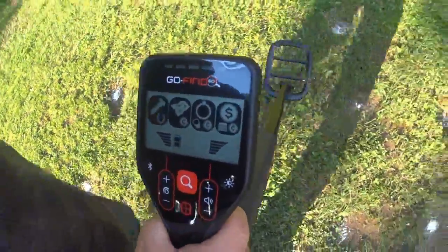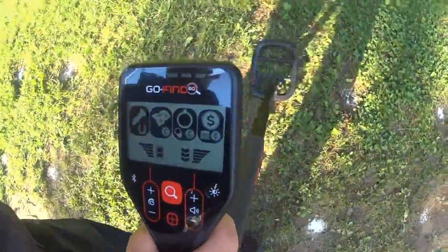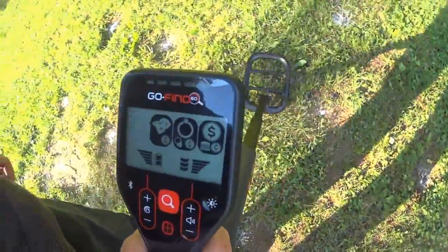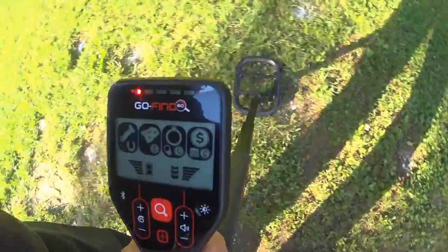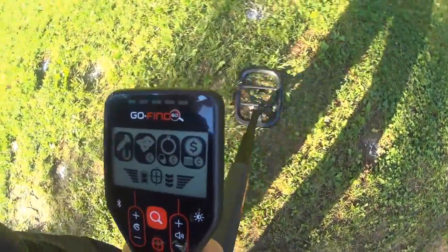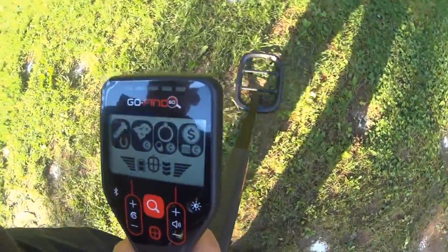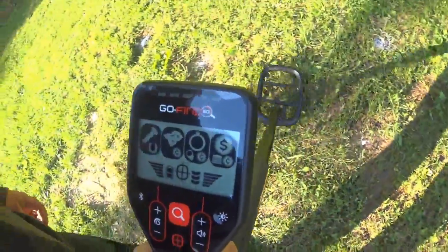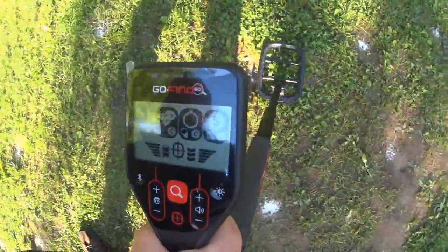It's almost hitting it. And I'm going to skip the 10-inch quarter. Well, it's actually coming up iron, but it is hitting it. Turn pinpoint on. Won't even pinpoint. Four-inch dime.